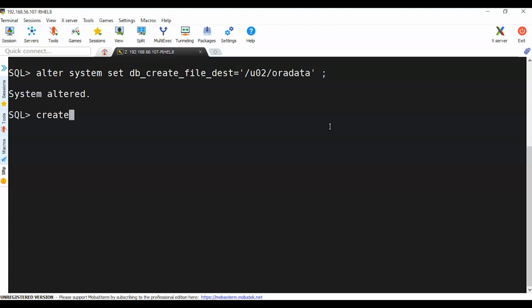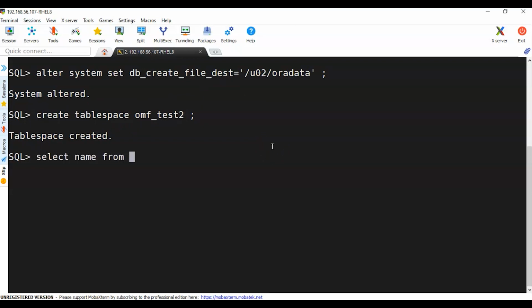Now, if I create a tablespace omf_test2 without mentioning the data file or size or online, it will be automatically managed by Oracle and create everything in the following path. Let's press enter and see how this will work. I didn't mention anything, only tablespace and this name. Let me see now what's happened.